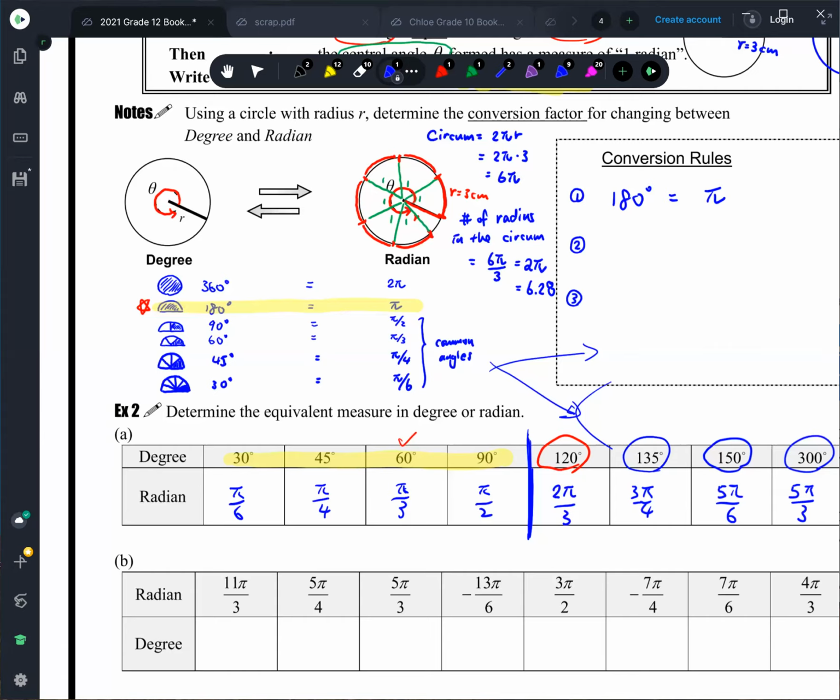Okay, if you use the 30 degrees, the same thing. Okay, you said 10 of them, right? So 10 pi over 6, but then you can reduce. You still get the same thing. Okay, if you choose the 60 degree, you don't need to reduce. Okay, any questions?